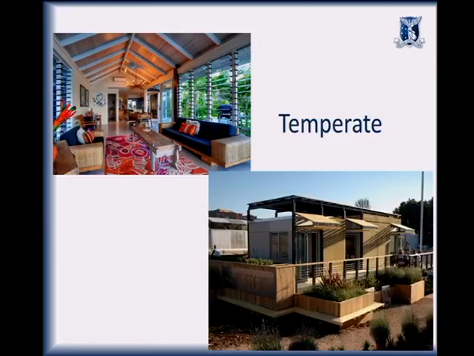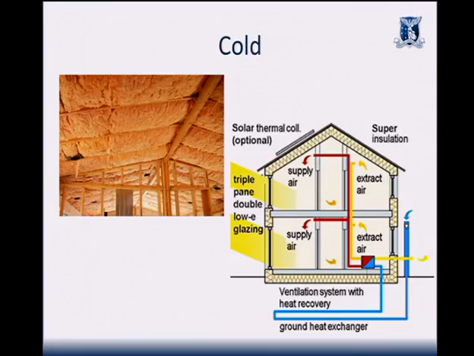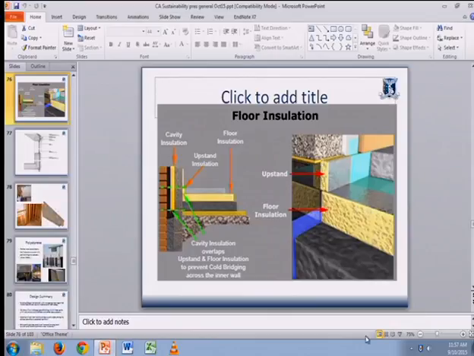All of this, please keep in your mind that you're creating a system that uses the outside condition instead of just saying, I'm going to ignore what's outside, I'm going to turn on the lights, heating or cooling. That's your whole objective. And the cold example is mostly keep heat in and get sun in as well. So that image is in fact the passive house standard image, and the thing to note about it is the continuity of the insulation around the outside of the building, with the windows being punctuated through that, of course. It's got other systems which are interesting. I'm going to skip through this a little bit as well.